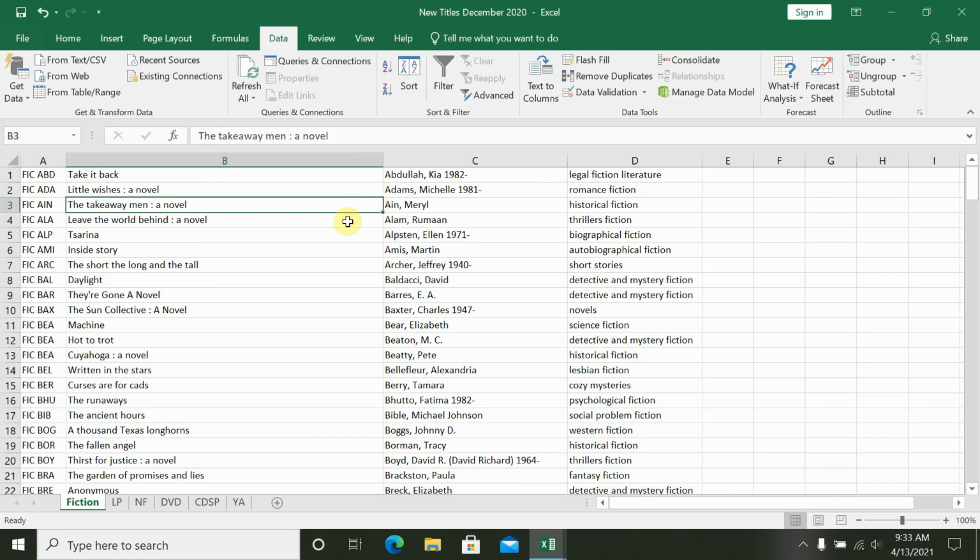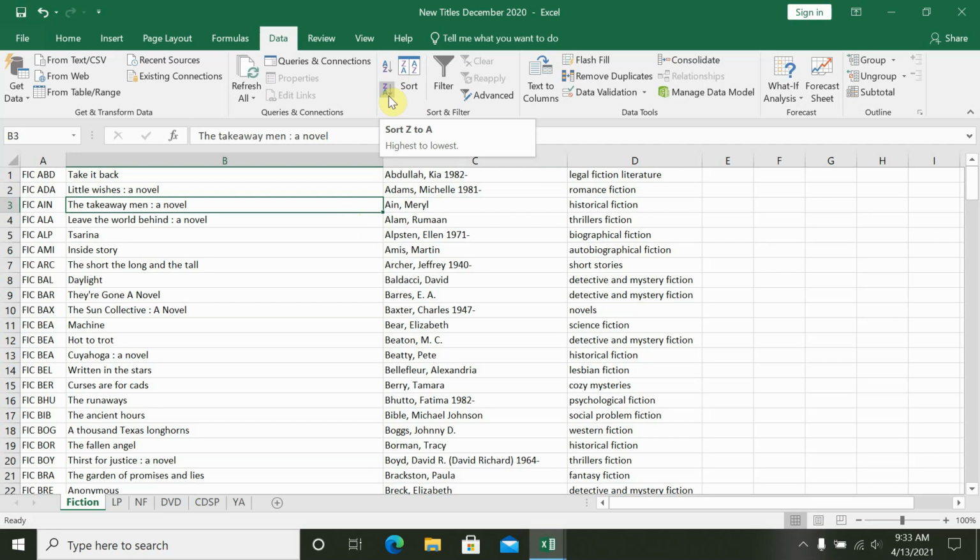Each of these commands does different things depending on what kind of data you're working with. For example, the ascending command sorts text data from A to Z. The descending command sorts text from Z to A. If you're working with dates, the ascending command will sort dates from oldest to newest. If you use the descending command, that will sort dates from newest to oldest.